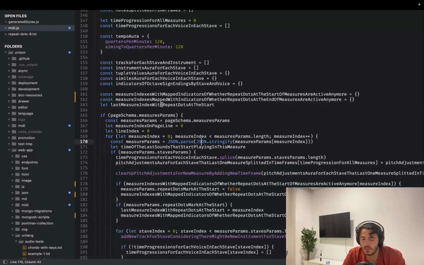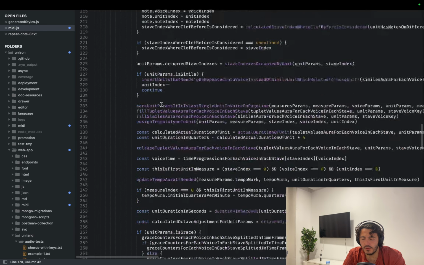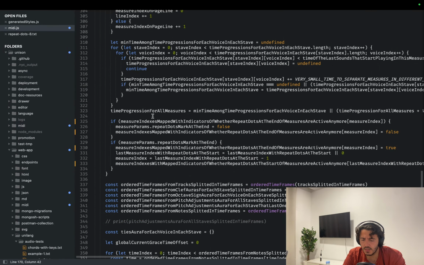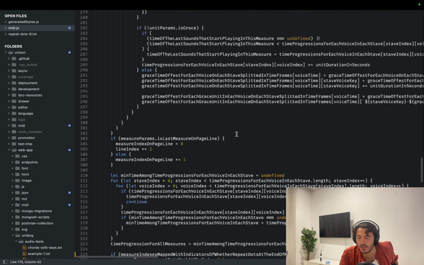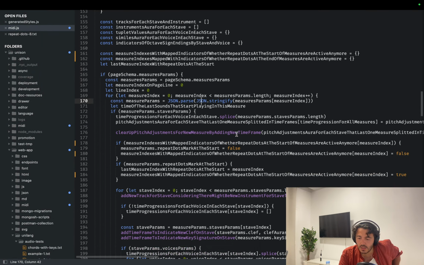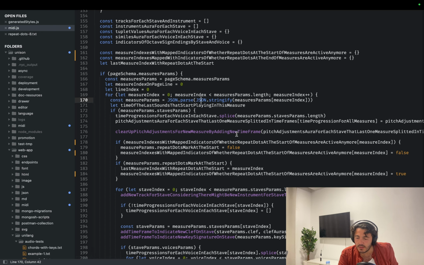Okay, and yeah, so we renamed those things, but I forgot one important detail, which is repeat dots mark at the end. Measure indexes mapped with indicators of whether repeat dots at the end of measures are active anymore. One important thing is just to change the way we perceive this information.